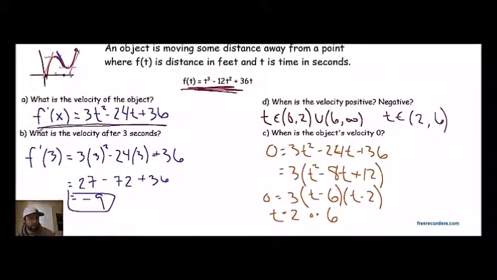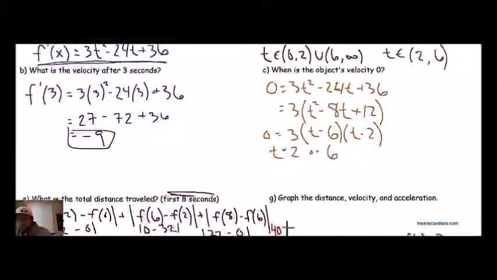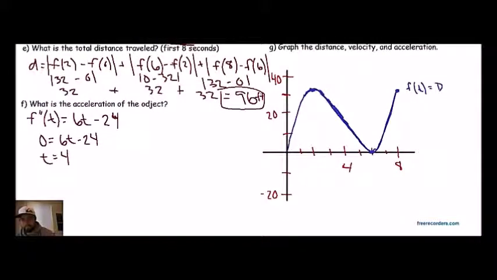Okay? So it's a square function. I was able to find my x-intercepts, and I can go find my vertex also. So velocity was 0 at 2. Velocity was 0 at 6. What we know about parabolas, right, is we're going to have this axis of symmetry through 4. Our vertex should lie somewhere on there.